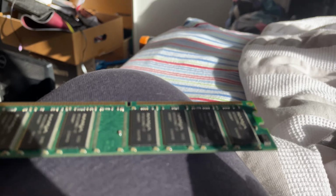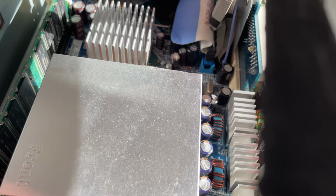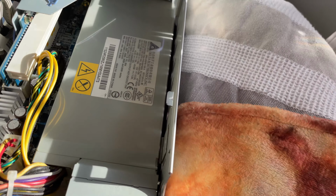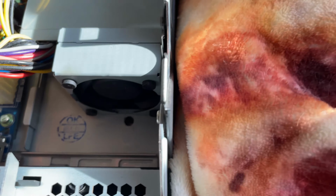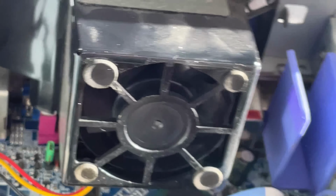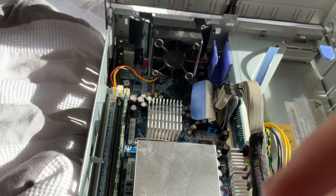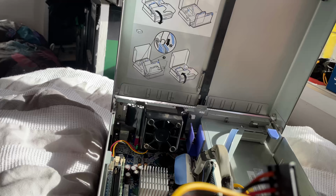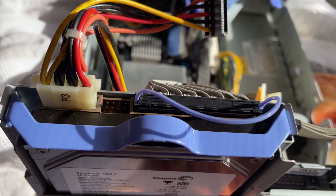We've got a weird fan housing on the back here. Power supply is down here, weird shape. Also, I can reach the fan. We've got an Intel chipset in there. It actually does have a SATA connection, which I think is interesting. It's not used, but it's got a SATA port there and a SATA connector from the power supply over here. There's no mounting point without taking out this hard drive. You can put in a SATA device instead of IDE.